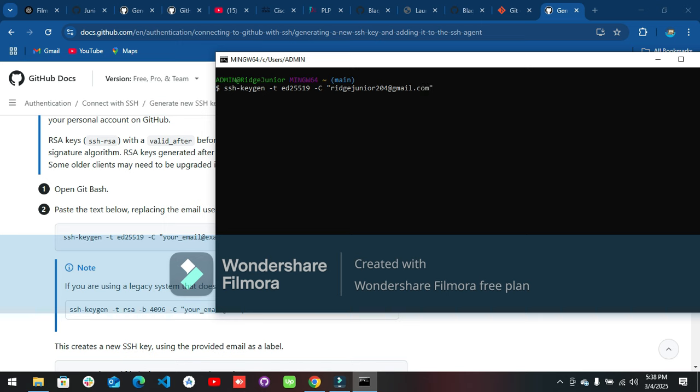So that's your email, then click on enter. It's going to tell you to enter file in which to save the key. Don't enter anything, don't even type anything, just click on enter.